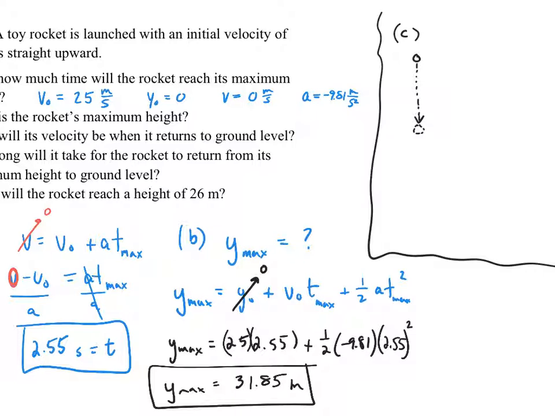So I like Morrow's idea because now we know the max height it's going to start at. And we know that it's being dropped technically, right? Dropped, it stops at the top, it's like it's being dropped. So this becomes now a free fall problem for the second half of the problem. So I could, again, this is ground level right here. This is the ground. What we can do for these problems is we could say, well, it's got a starting height now of 31.85. It's got an initial velocity now of 0 because it's being dropped. And it still has acceleration of negative 9.81 meters per second squared. So this is our new problem for part C.